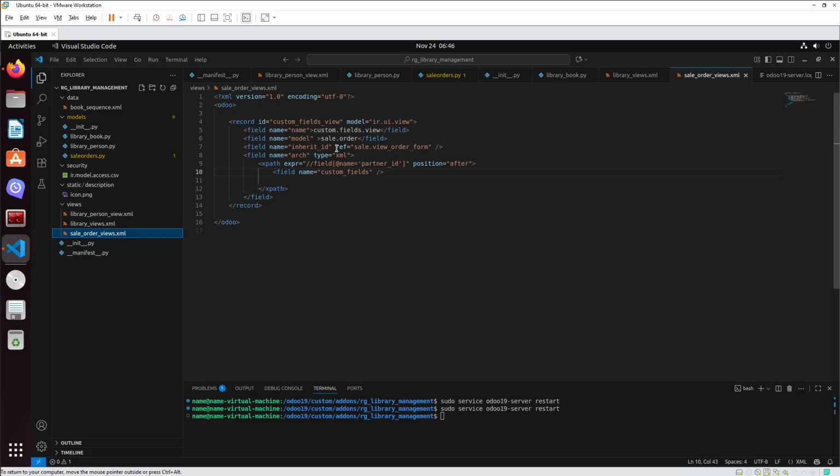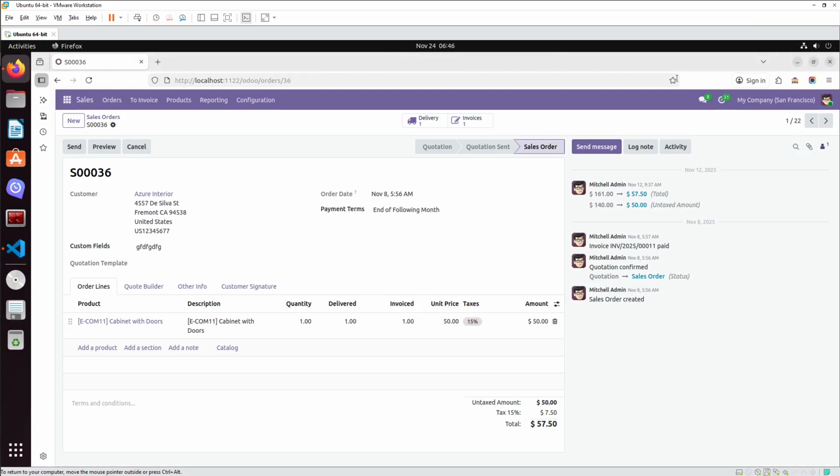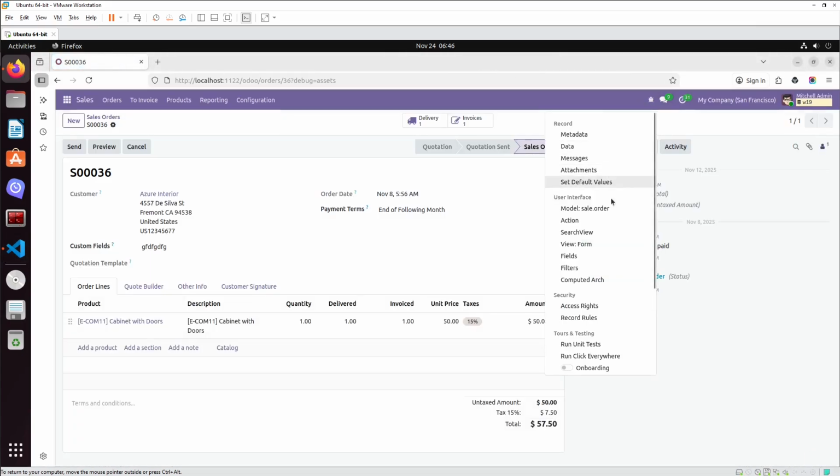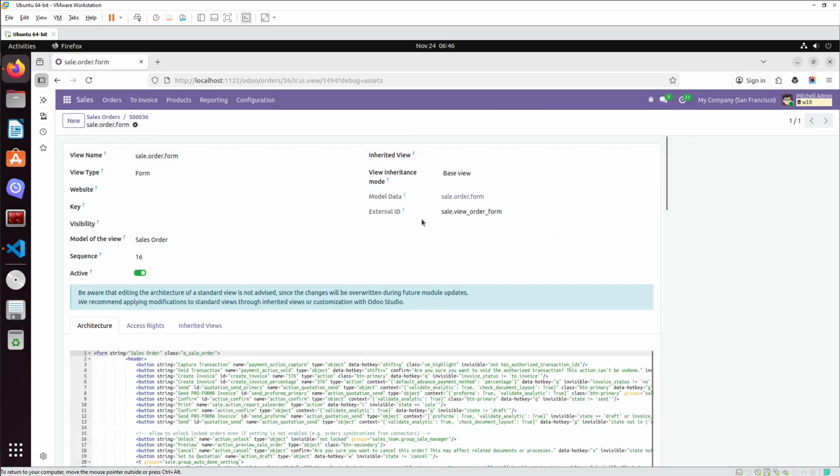Currently we have added sale.order. Then you need to add the inherit ID, which means the form view in which you need to add this custom field. If you want to get this external ID, you can simply activate the developer mode, go to view: form, and here you can see the external ID for it.